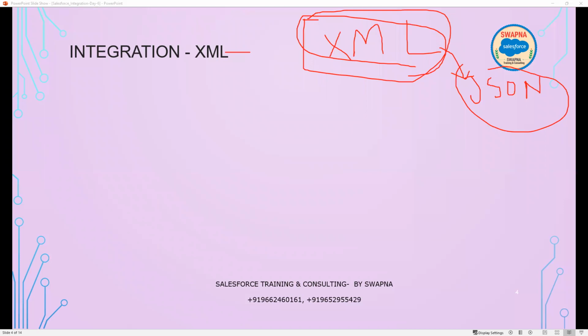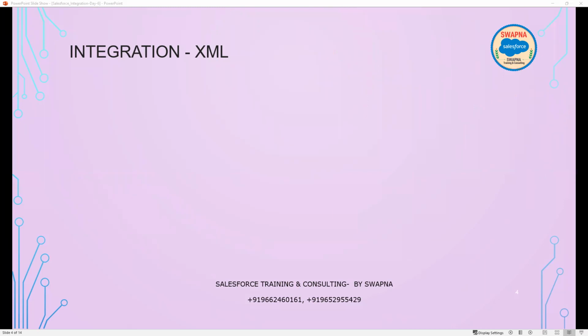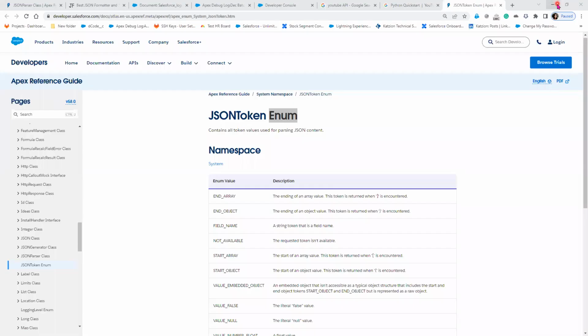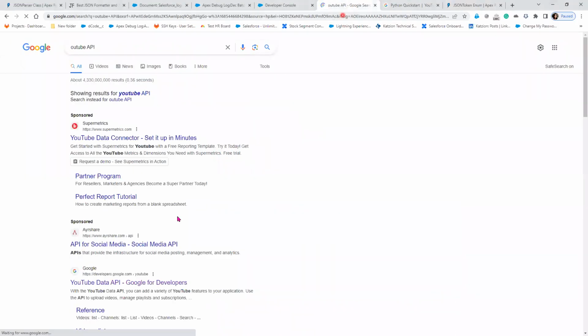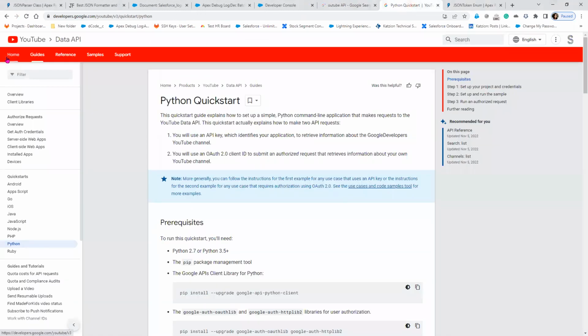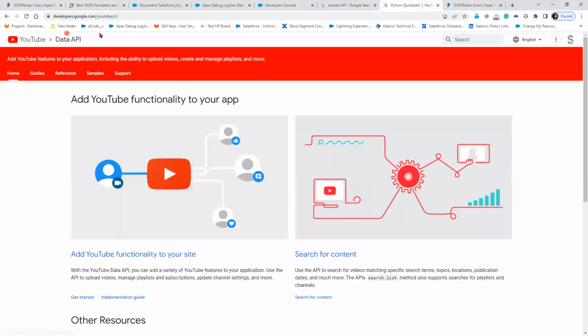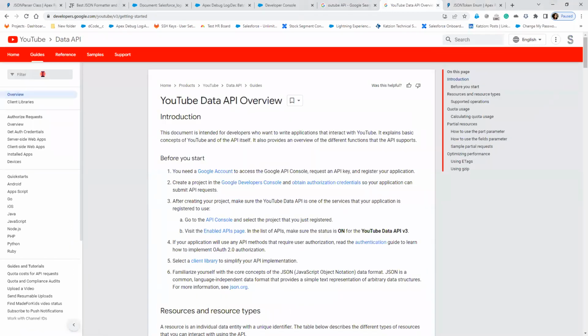You take any other integration, like a Facebook integration, Instagram integration, or a YouTube integration. For example, you wanted to do the YouTube integration. Whenever you want to do that, you will be receiving this data API, so you need to go to this API. In this API, different guides are available.